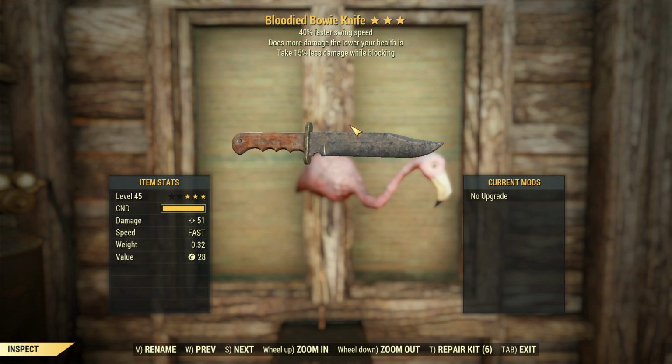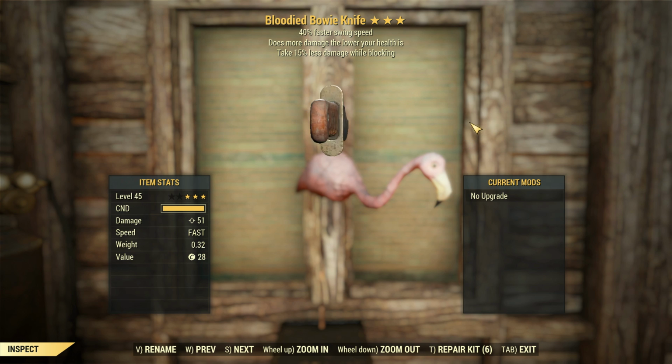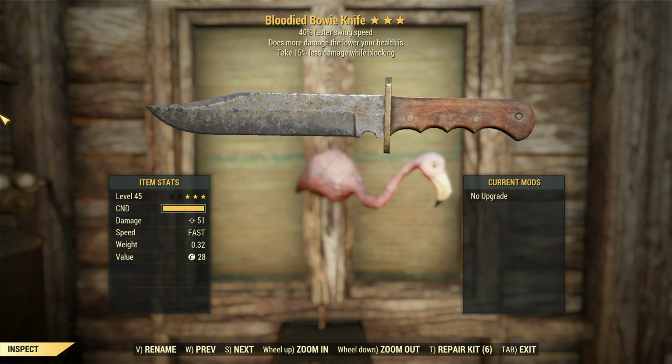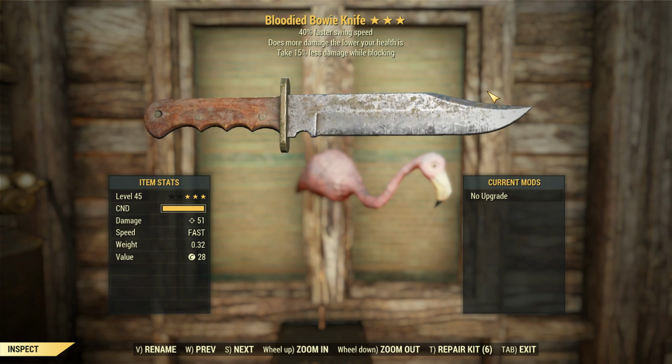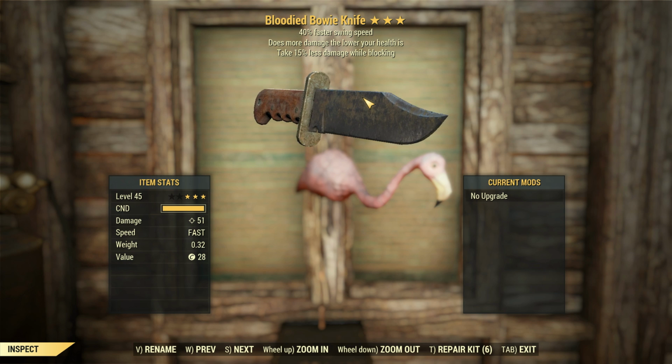G'day, this is Captainoob, and this is a Bloodied Bowie knife with 40% faster swing speed and taking 50% less damage whilst blocking. So blade and swing speed are an especially powerful combination in any knife type weapon because you'll be swinging faster than the clappers, which you'll see just a little bit later.